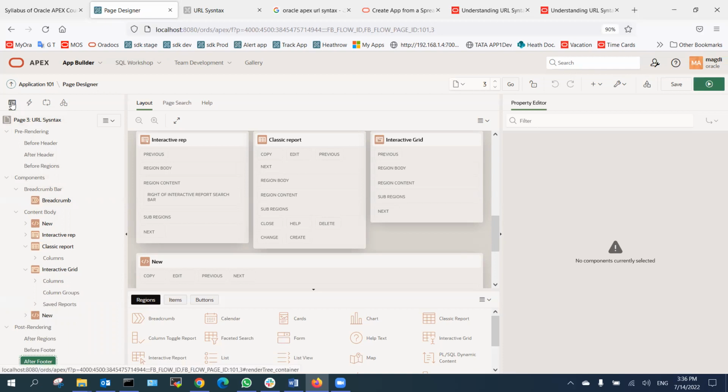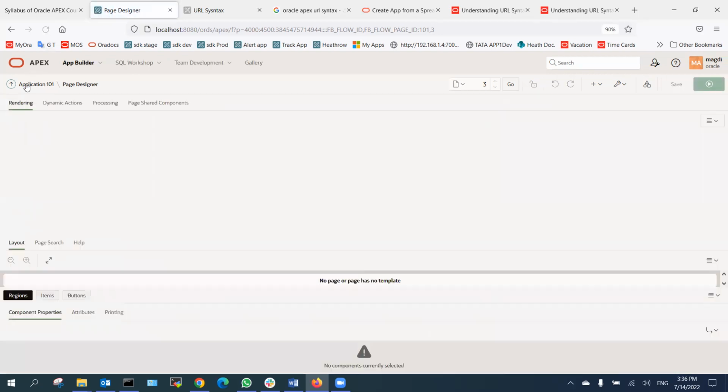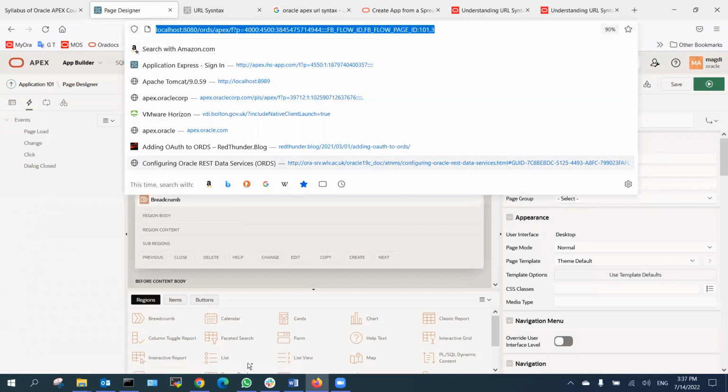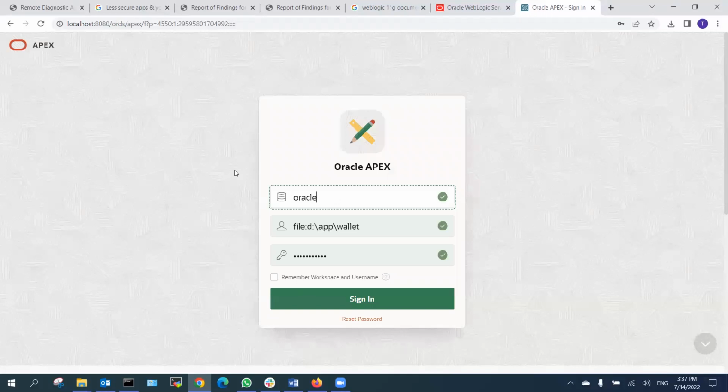This is the rendering section, and here we have four icons. This is called rendering, and this is called dynamic action. There should be a tooltip here to display this. Not sure, maybe it's not working fine here, so let's try another browser.